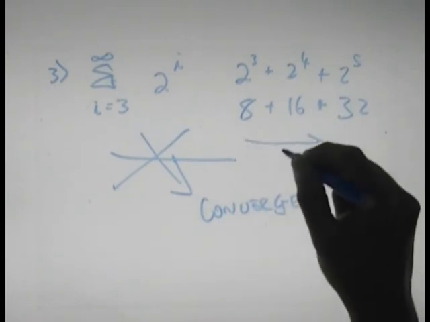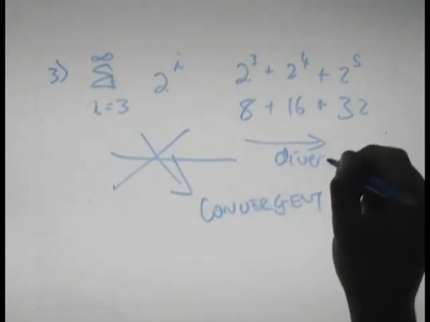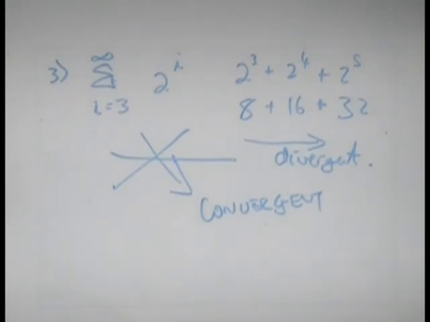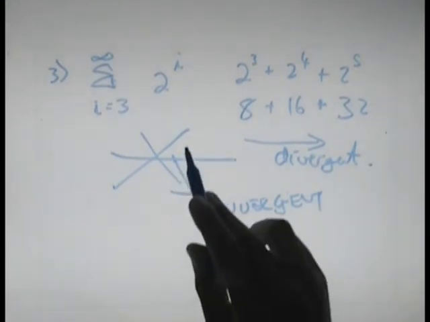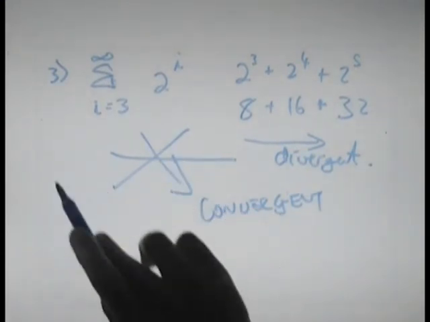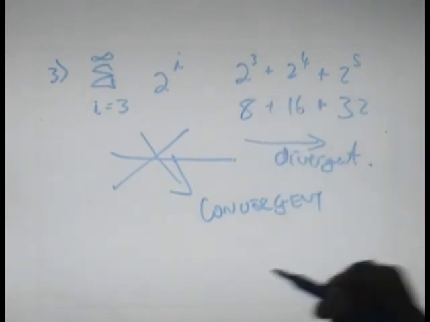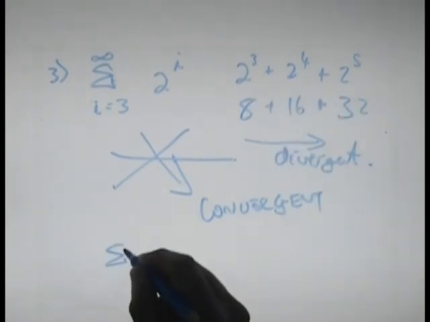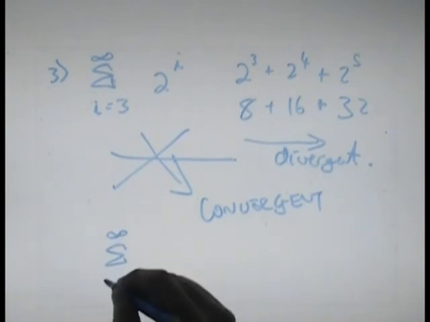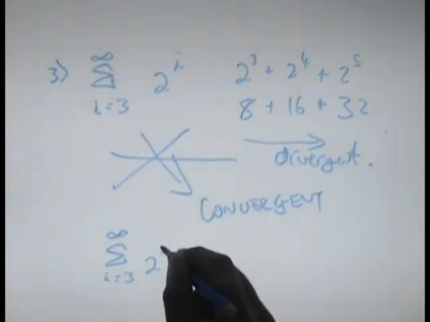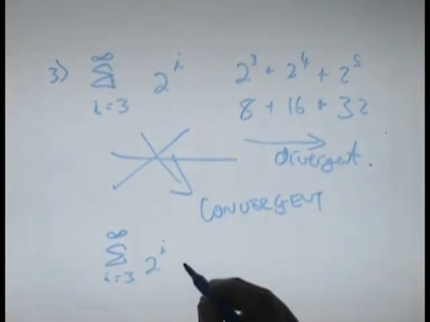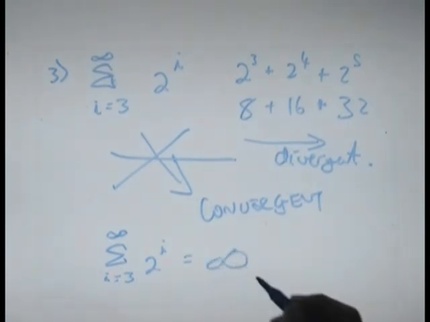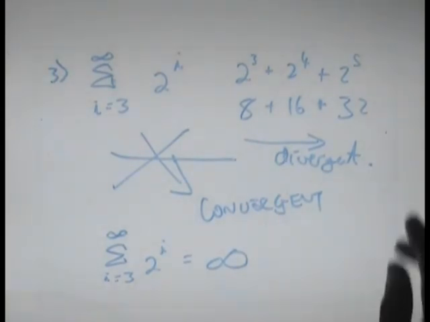In this direction it is a divergent series, which means that we cannot sum it to infinity. The sum to infinity, in this case, when I is equal to 3 of 2 to the power I, the sum to infinity here will be infinity itself. This will just carry on adding up. Or you could just say there's no solution.